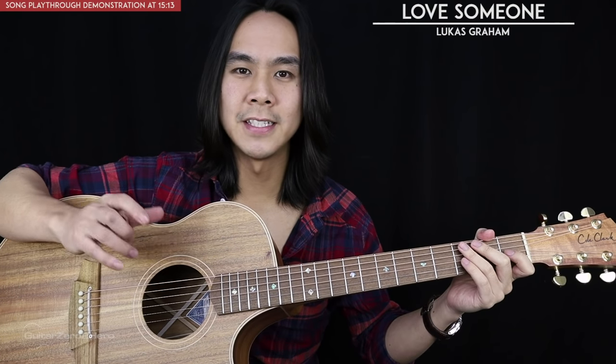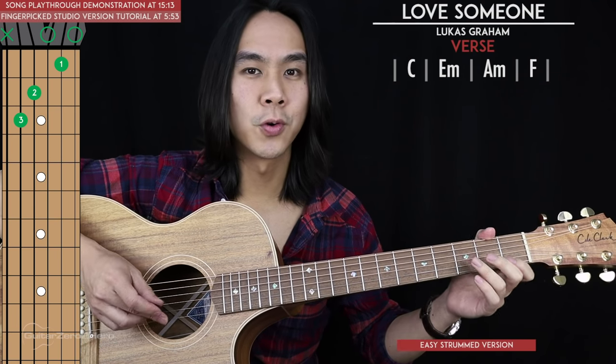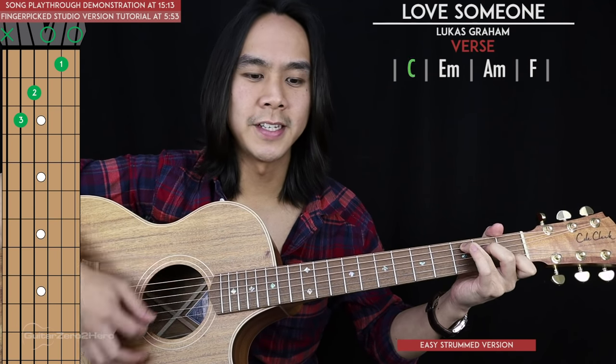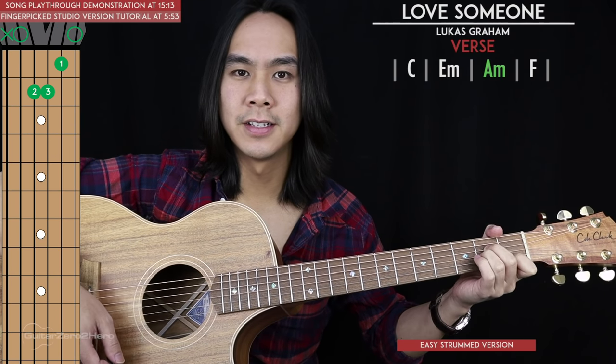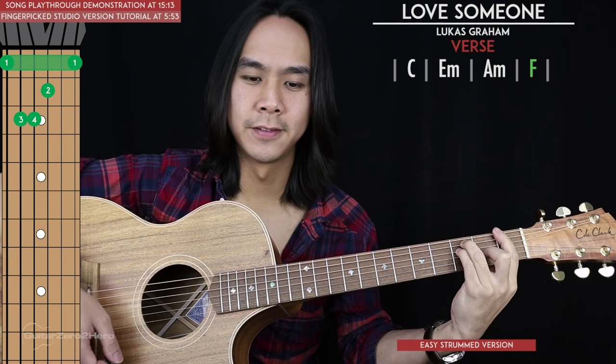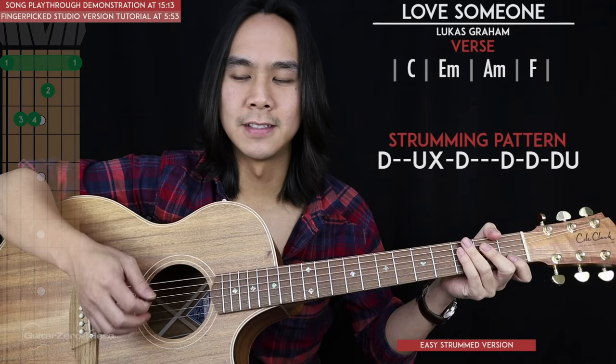So let's jump into the easy strum version, and we'll start with a verse which has a nice and easy four chord progression, which is just a C chord, then an E minor, then A minor, and finally an F. Now for the strumming pattern, we're going to have something that sounds like this.